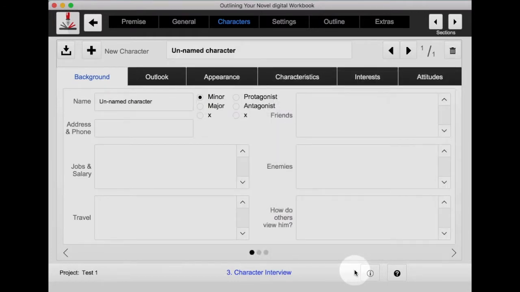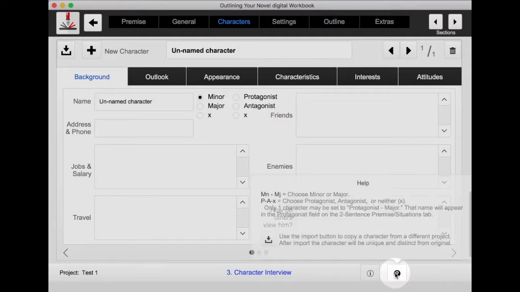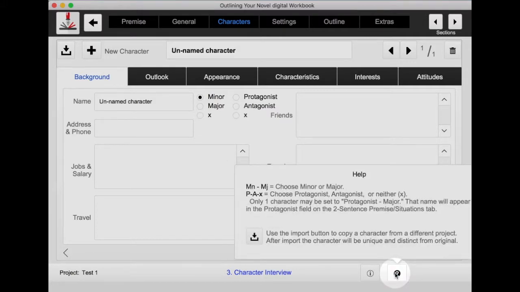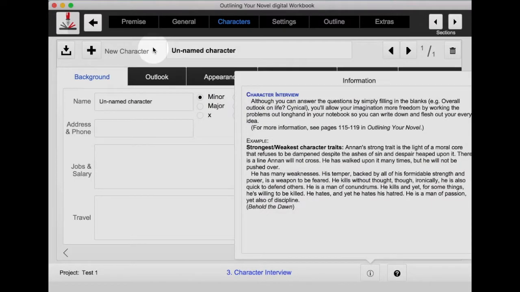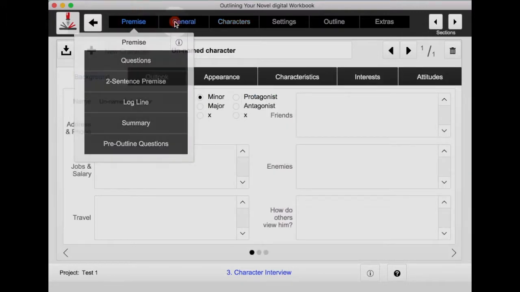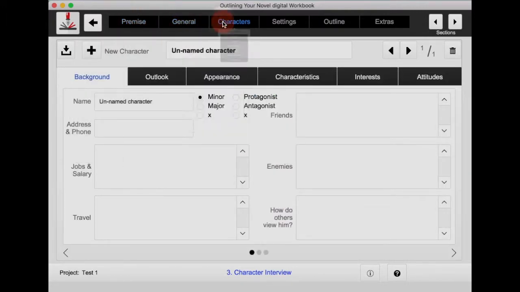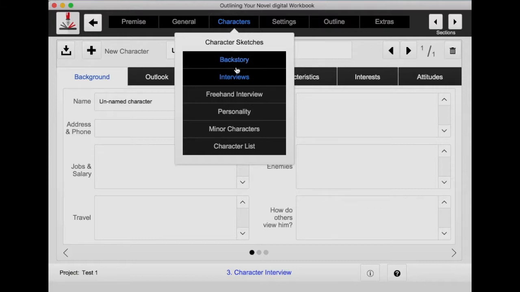On some screens, there are also buttons with question marks on them. The pop-up displays from those buttons have help about how to actually use the program. Each of the 6 navigation buttons at the top of the screen correspond to a chapter in the workbook. And each of the buttons in the drop-down selectors correspond to a related section within that chapter.